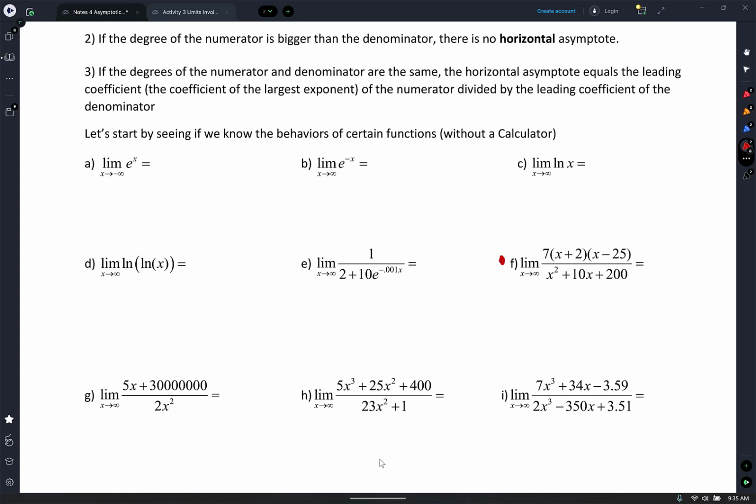So look at F. What is x approaching? Infinity, so that means I'm looking for end behavior. My spit in the ocean. On my numerator, what is the highest degree? It's a square. When you multiply all that, what would be my coefficient? A 7x squared in the numerator. Do you guys see that? What is my ocean in the denominator? x squared. So 7x squared over x squared. What's my end behavior? 7. That's my limit. That's also your horizontal asymptote.